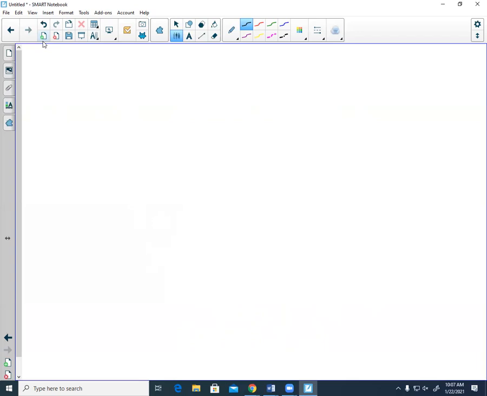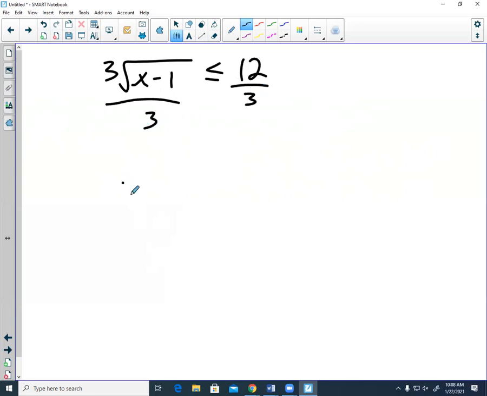So let's say we've got the equation 3 times the square root of x minus 1 is less than or equal to 12. So we could solve this exactly like every one of you would probably think to solve it. The way that you would think to solve it is to isolate the radical and then solve for x and be done, right? That is what you would think to do and you would be correct. So I'm going to divide each side by 3 so that I end up with the square root of x minus 1 is less than or equal to 4.